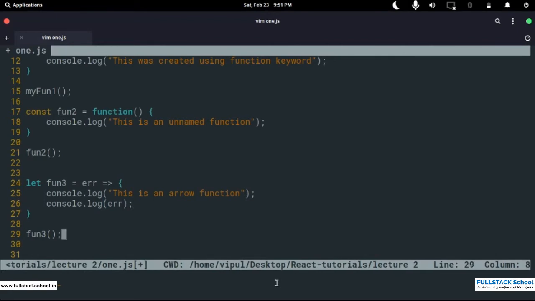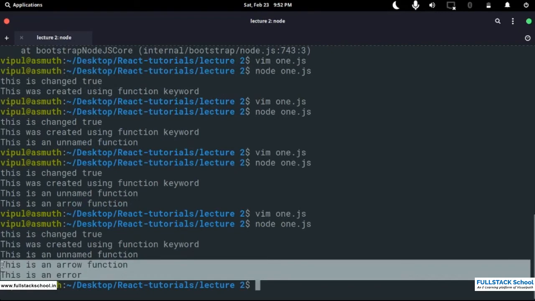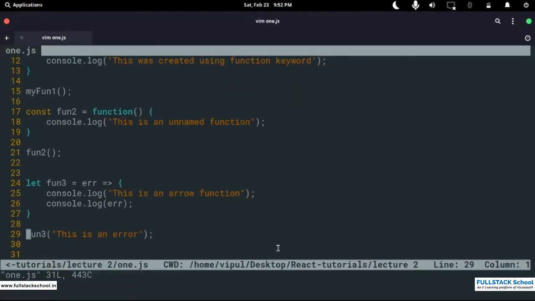Okay, and then when you're calling this function, you pass this is an error. Then it'll say this is an error, and this is what we wanted it to print, and it prints that. Now if you just want to pass one single argument, then the parentheses are optional. In all other cases, parentheses are required.